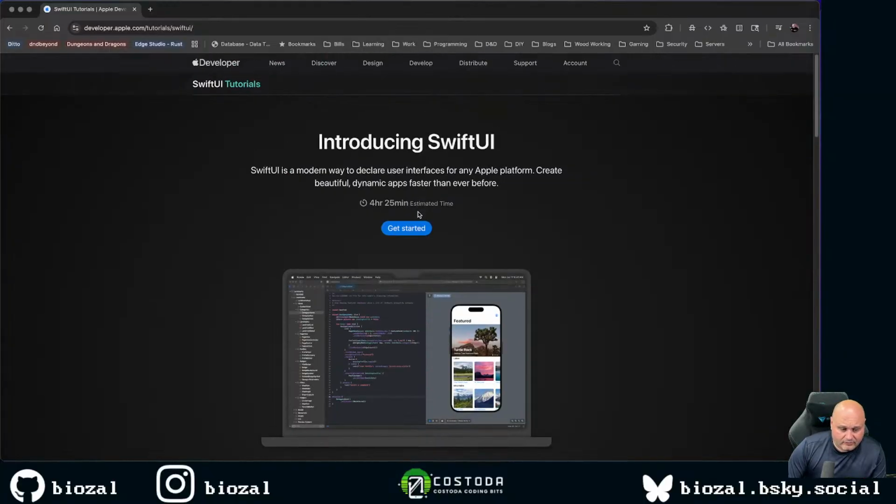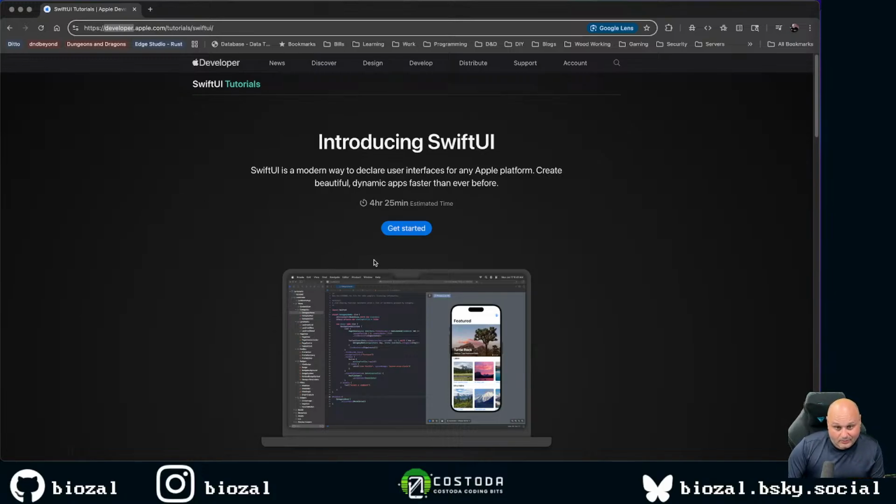If you haven't done this, you've got to do this. This is the core basics. This is free from Apple, developer.apple.com/tutorial/SwiftUI. You start there because Apple's going to teach you the core basics. When you're done with that web page, you should know the basics around building a SwiftUI app. Now, this assumes, once again, that you know some computer science concepts. Swift Playgrounds is also a great thing to use to learn SwiftUI.